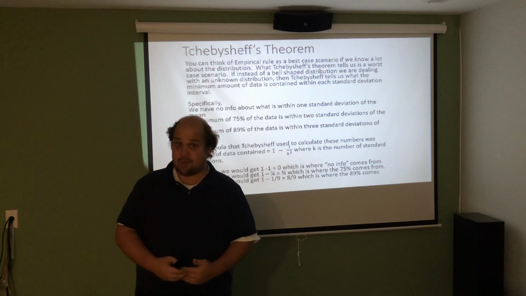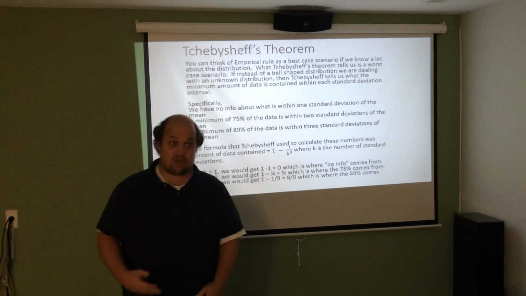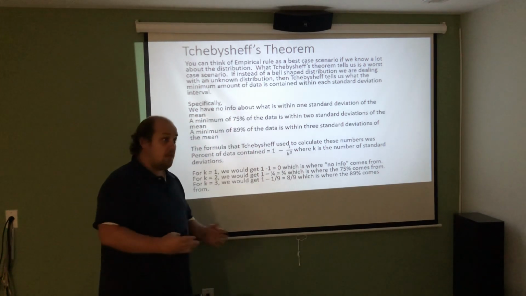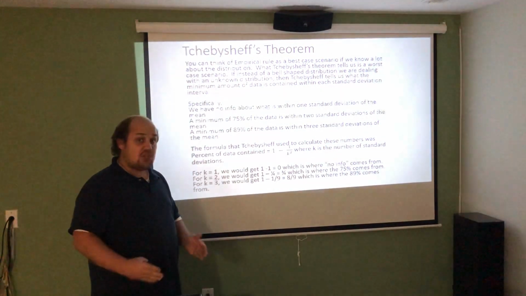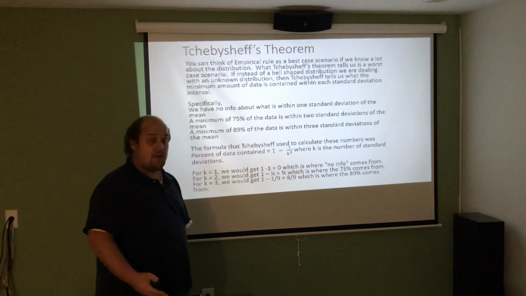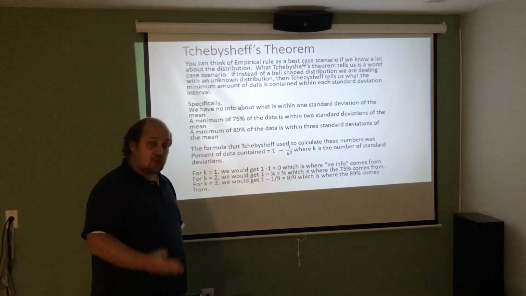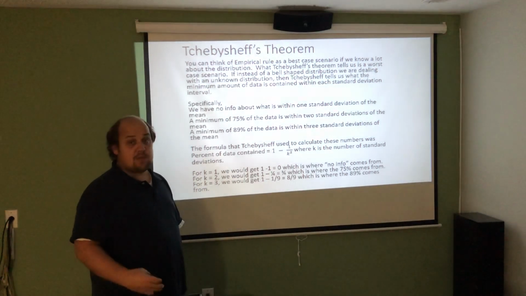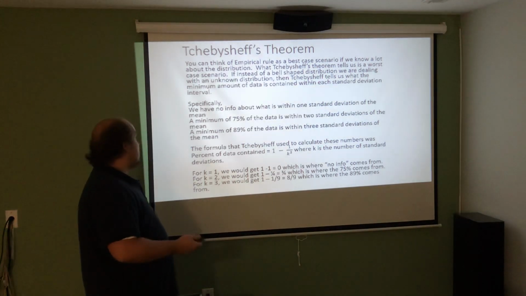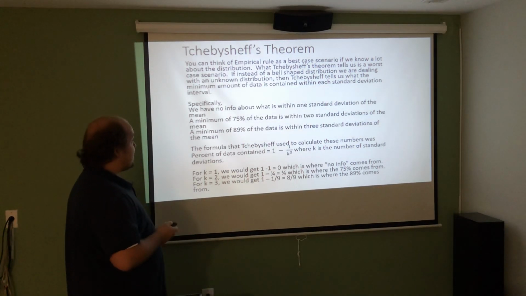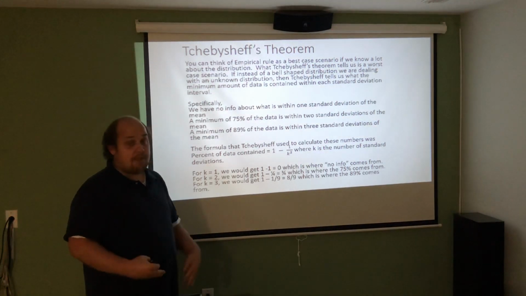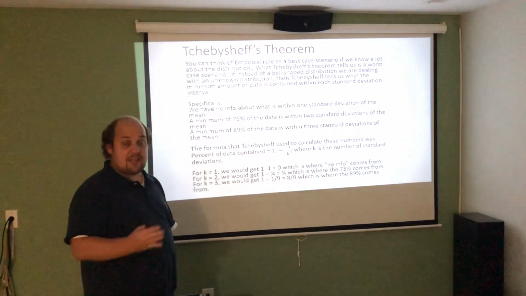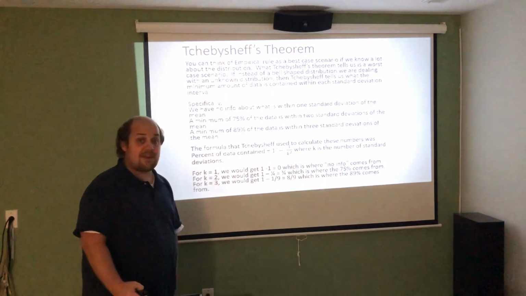It's really the most we can know about a distribution, as opposed to Tchebysheff. Tchebysheff gives us a chance when we know absolutely nothing. So you can kind of see it as empirical rule tells us best case scenario, we include this percent. Tchebysheff kind of tells us the worst case scenario. If we don't know anything else, we know for sure this percent of the data lies between this many standard deviations. So what Tchebysheff tells us is for 1 standard deviation, we really don't have any info. I would put it in as 0 in the system. I'm not sure what percent of the data lies between plus or minus 1 standard deviation.